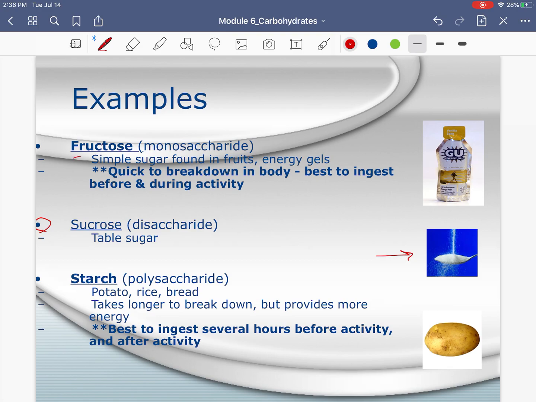But there's a reason that I wanted you to know fructose. Fructose is a form of monosaccharide that we see in some sports nutrition products. So one example here that you may be familiar with is a goo packet. It basically tastes like icing, not quite as sweet, but it's a gel form, so it's quick to digest. It contains fructose, which means that it's already in a simple form and easy to digest, absorb, and metabolize.